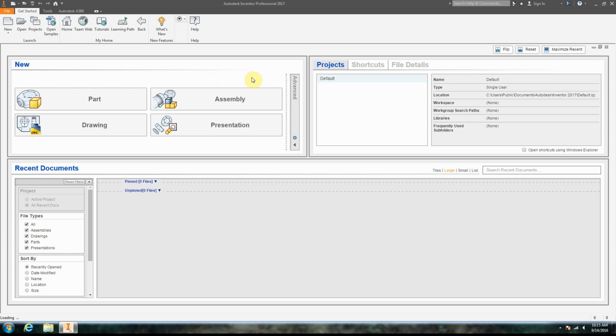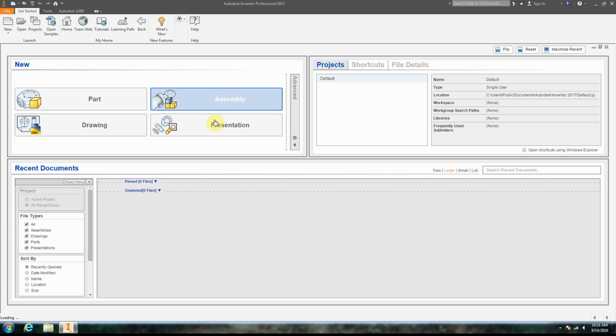Now, if we were to take all the keys and put them together, each key on the keyboard would be a part file. If we took all those part files and assembled them together, that would be an assembly. So that would be the whole thing you're making put together, right? That would be the whole keyboard.